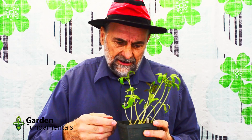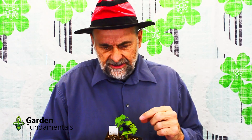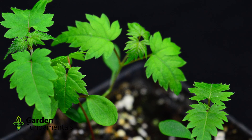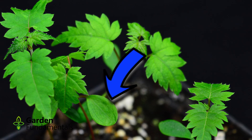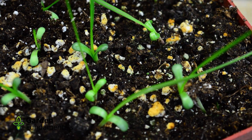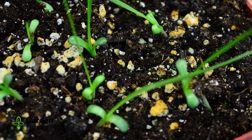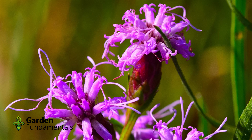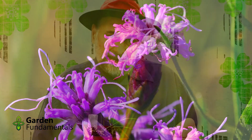In fact, most seeds that make cotyledon leaves have leaves that all look the same — it's very hard to tell one seedling from another. It's not until they make their true leaf that you see what the plant really looks like. Let's have a look at some other cotyledons. These are seedlings of Acer caudatum — you can see that the top leaf kind of looks like a maple leaf, but the cotyledons look very similar to the tomato plant. This is Liatris cylindracea — the cotyledon leaves again look very similar, but the true leaf looks more like a grass.